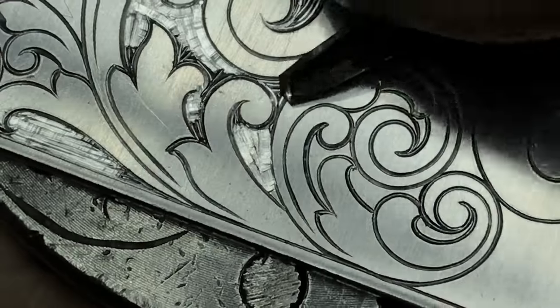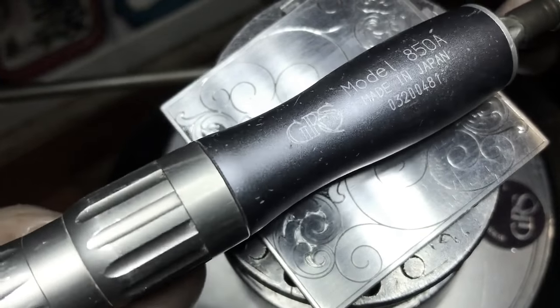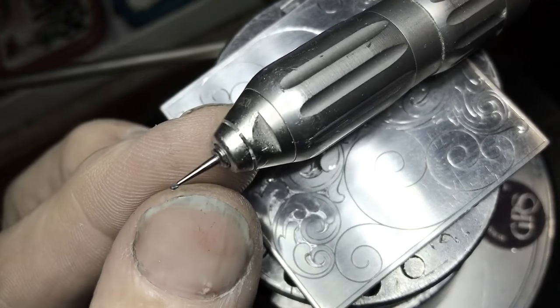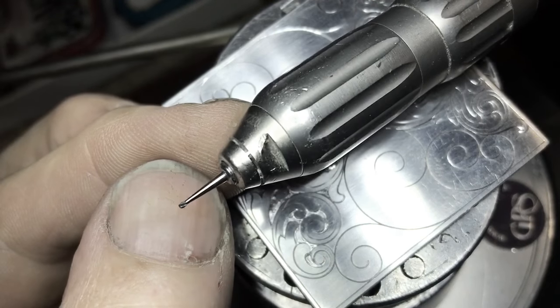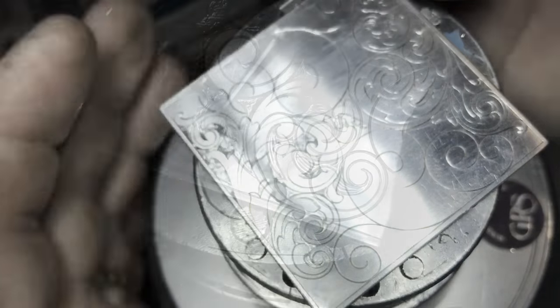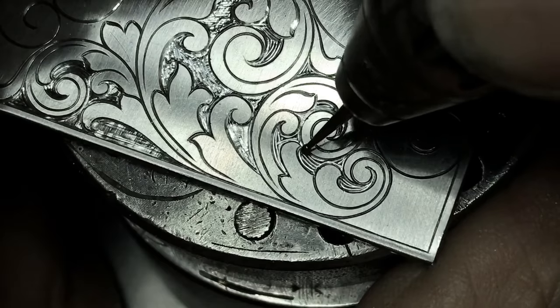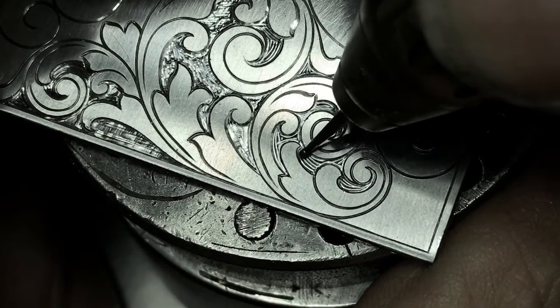The next tool I'm going to show you is the GRS 850 air turbine handpiece, and it's wonderful in that it uses really tiny, down to 0.25 millimeter round ball burrs, and I use these to further flatten out the background after I've trimmed it with the graver.